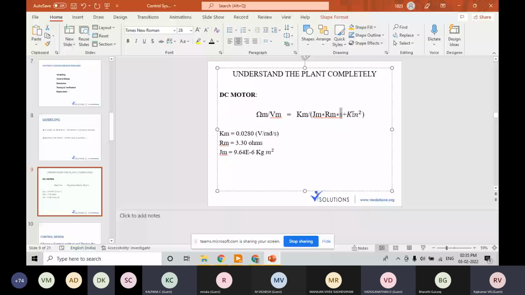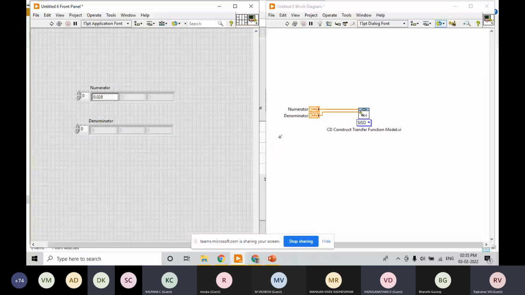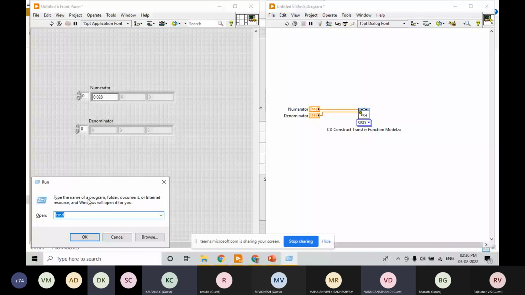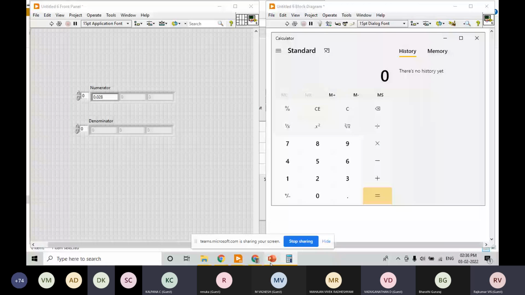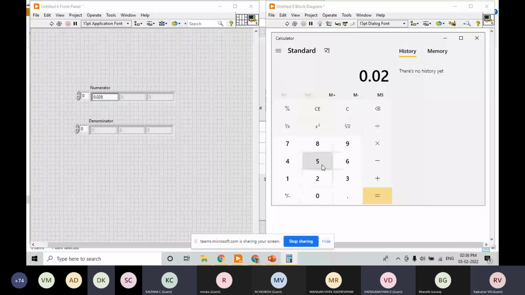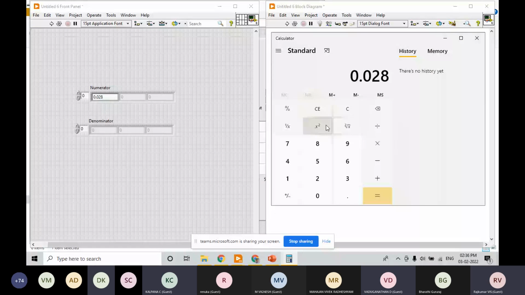So we need to calculate the Km square. What I'll do is pull the Km square into the denominator, which is the s power 0 coefficient. So again I need to calculate it. The value is 0.028 square.